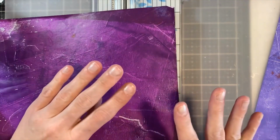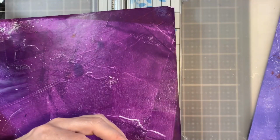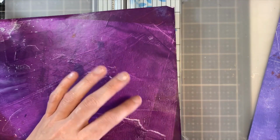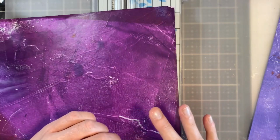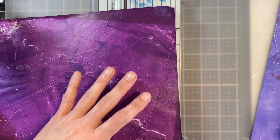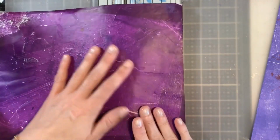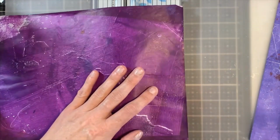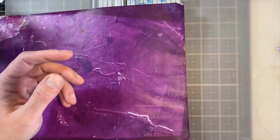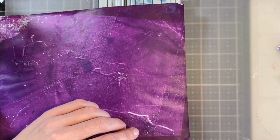So you need to cut down squares, and you want to have 3 different sizes. I'm starting mine at the 1-inch mark, and then I'm going up from there. So one strip is going to be 1 inch, the next strip is going to be 1.5, and the last strip is going to be 2 inches. I'm going to do my 1 inch and my 2 inch from this piece of paper, and my 1.5 inch from this piece of paper. And then once you get your strips down, we're going to create some squares after that.